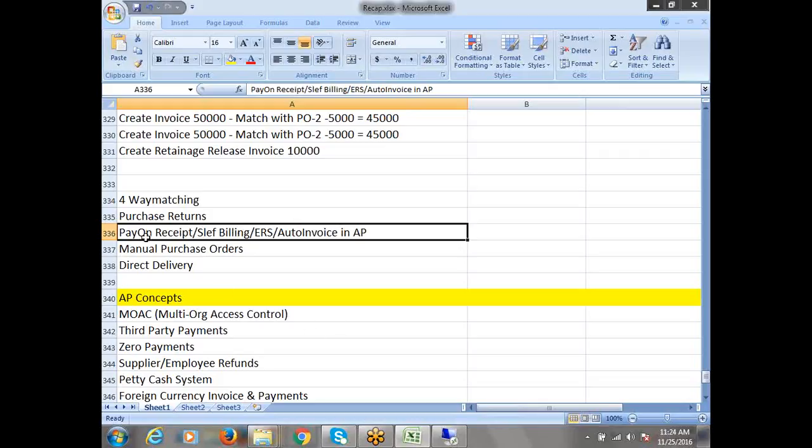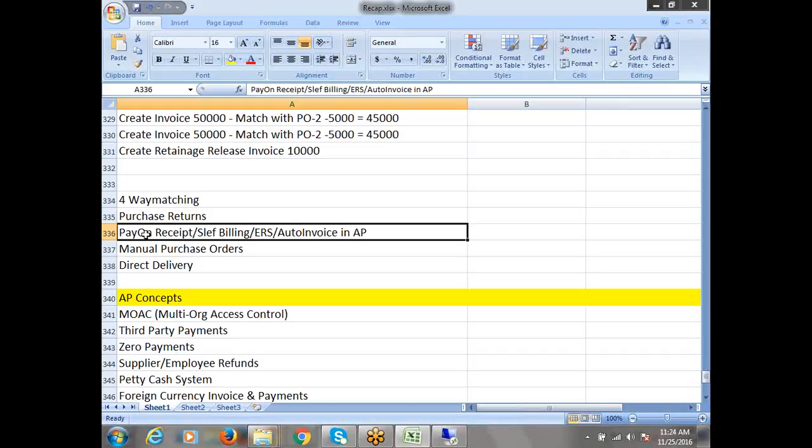The reason is, normally we use this kind of concept if you are not going to wait for the supplier invoice, whenever the supplier is going to send it. Say you receive today and you want to make the payment today, but you have not received the invoice from the supplier. Even if you receive it or may not receive it today, ultimately you'll be paying on what basis? On the receipt basis. On receipt basis only.